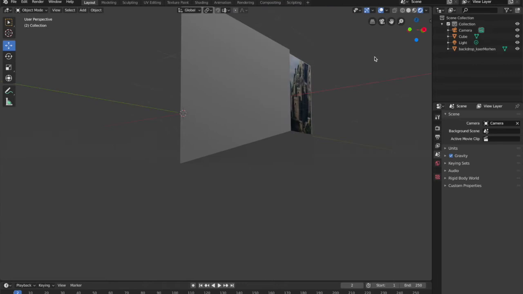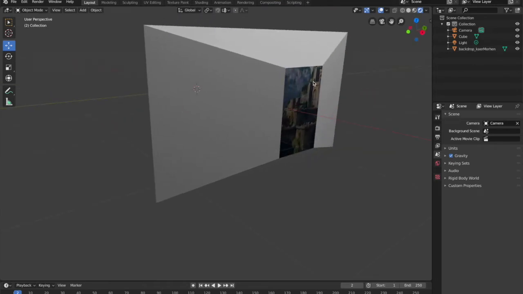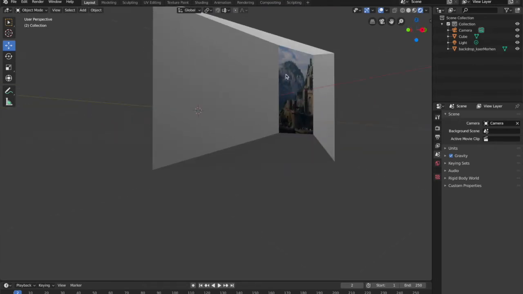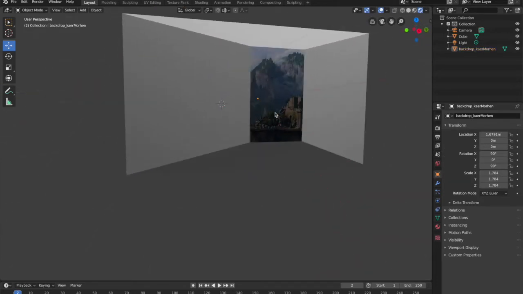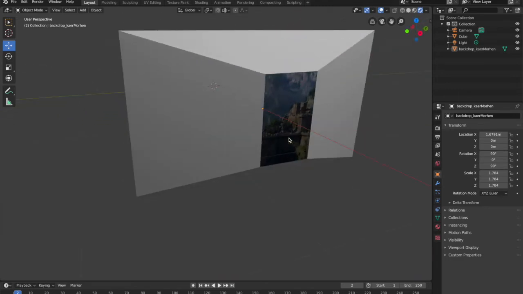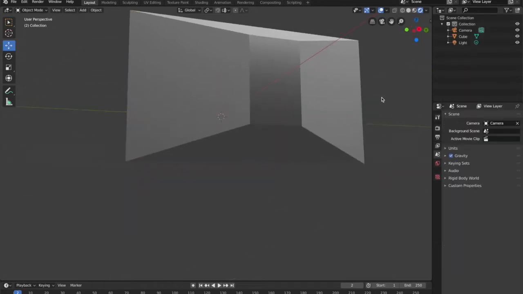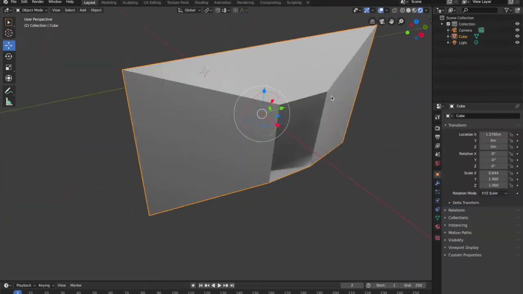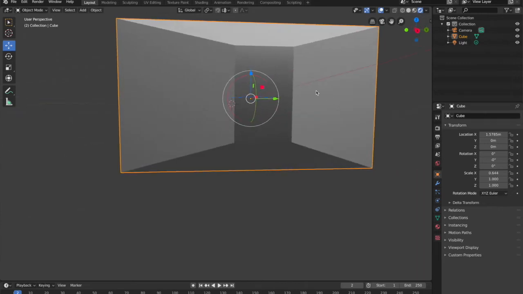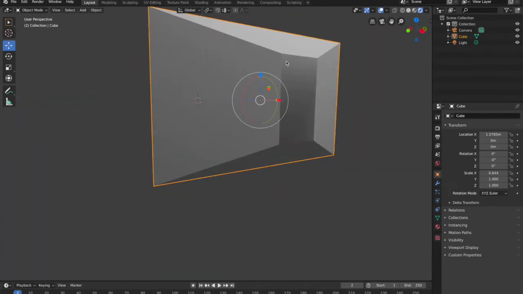Theoretically, I could also make this background image panel part of this export that we bring into Spark, but just because of the way that Spark sometimes handles materials and image textures, I'm just going to use that as a regular image in Spark. So we'll set that up later on. So I'm actually going to also delete that out of the scene. So all that we're going to bring over is our custom shaped box, which is open on only one side.